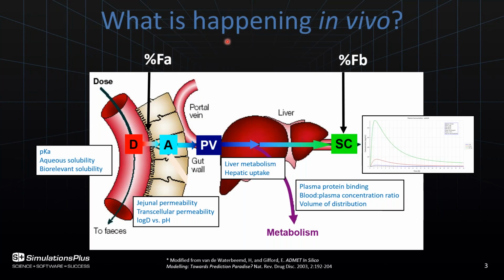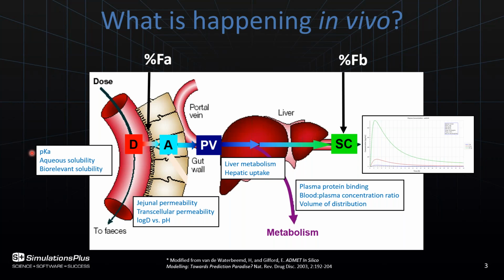This next slide discusses what's happening in vivo. And all the tools in ADMET Predictor are there to generate ADMET properties, which you can use in PK simulations, and to tailor your molecules for getting high oral bioavailability and staying in the system as long as possible in order to get the maximum therapeutic benefit. So in this example, we're dosing the compound orally, and it would go into the stomach where it would start dissolution. In the stomach, the pH is between 1 and 2 in the fasted state.